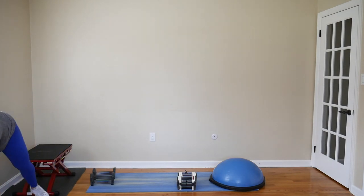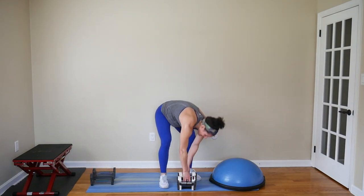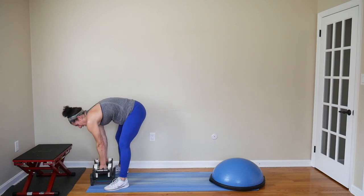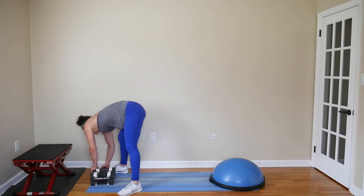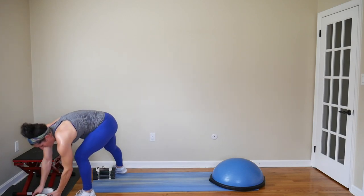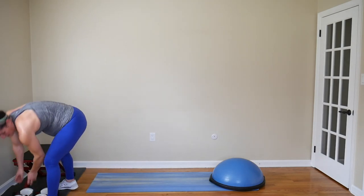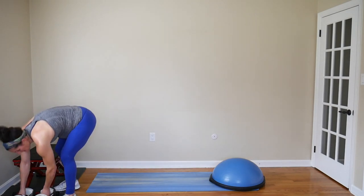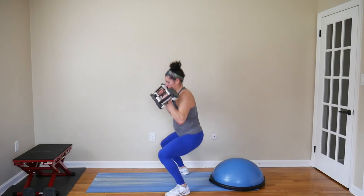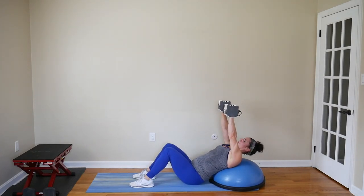So, the only weights I'm gonna be using are my 24s. Actually, I'll take that back. We're doing an incline press for 30 seconds, and my chest is already shaking, so I'm gonna stick with 15s for that. So get yourself set up. 3 rounds, 30 second intervals. You got this. Here we go. Hitting start right now. 10 second countdown is on. Starting with that incline press. So back against my Bosu, pressing it up.